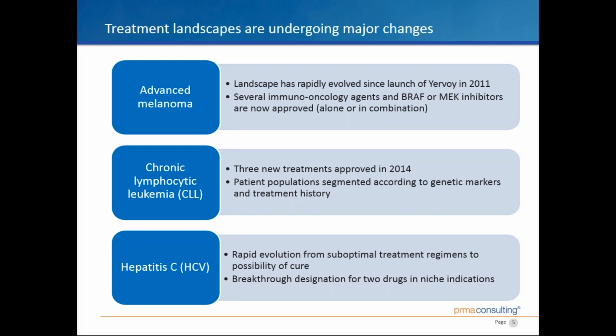There are many scientific drivers of this change, such as an increased understanding of the underlying biology, new diagnostic options, and pharmaceutical innovation itself with things such as nanomedicines. For the webinar today, we're going to focus on the three disease areas shown on the slide. In each of those, the science has evolved very quickly and we've seen rapid changes in the treatment landscape over quite short spaces of time. These disease areas will be used as a way of highlighting the key challenges to HTAs when we see rapid change. But the examples also show how it's possible to learn from these HTA assessments and use that information to plan market access strategies.